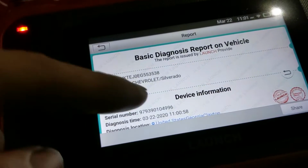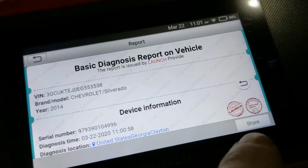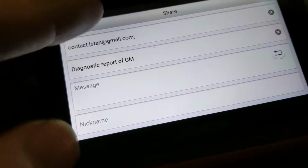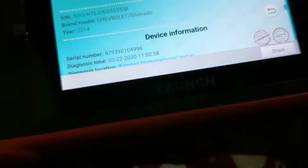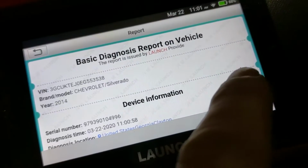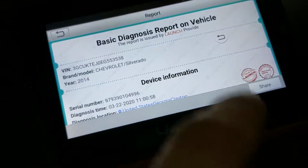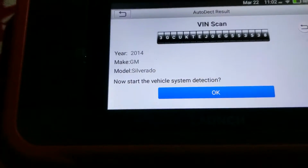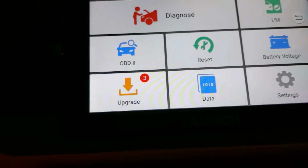It's going to automatically save this report to the tool, but if you want to email it to your customer or to yourself, you can just hit share and it'll pop up with an email, and then you can send it from there. So you've got this little back button here, that's a constant, and then you also have this floating back button that you can move around. Alright, let's get out of this for a minute. Let's just talk about all the basic stuff, and then we'll get into some of the things that it does.